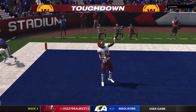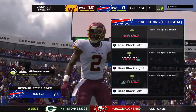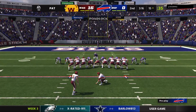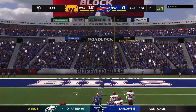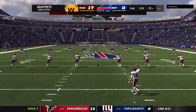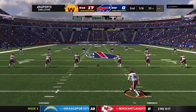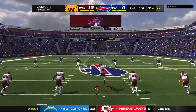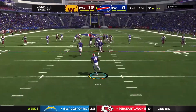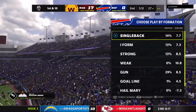And this is taken in for a Washington touchdown. Dyami Brown with his first career NFL touchdown. And Washington going to add on to their lead. The extra point by Sly is up and good. And that makes our score 17-0. The kickoff unit is out on the field, and they will send this one away. McKenzie now from his end zone. And they'll get him down inside the 30 at the 27.